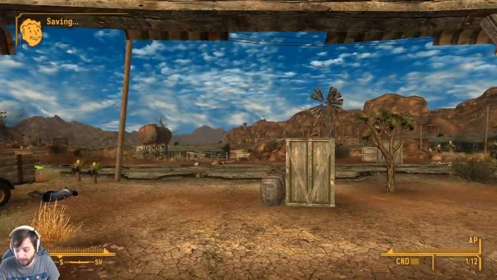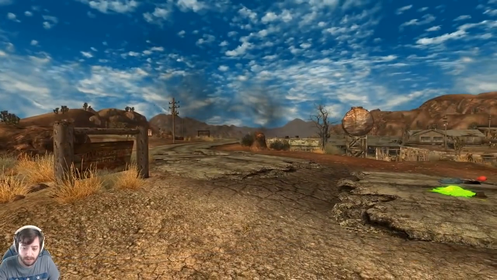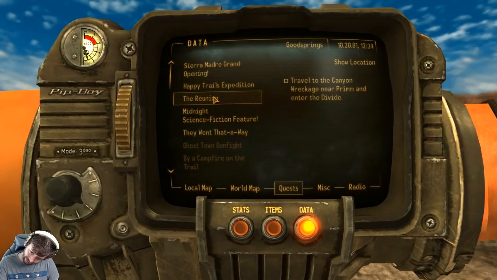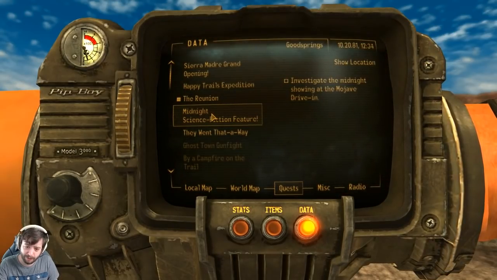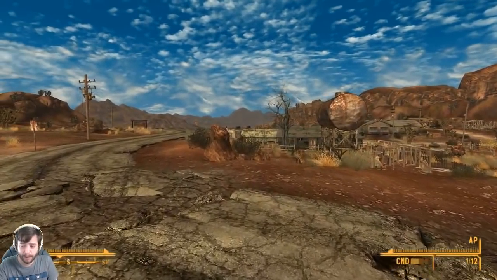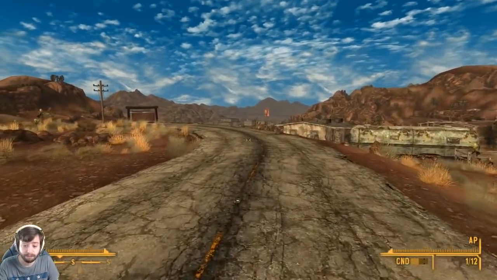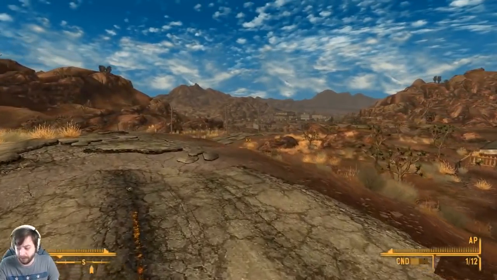Alright, let's see what we got for quests right now. Track down the source of Sierra Madre, Hoppy Trails, Caravan Master, the Reunion, Drought of the Canyon Wreckage near Primm, and enter the Divide. And then investigate the midnight showing of the Mojave Drive-In. I don't know which is DLC and which isn't. That's my biggest concern. I don't want to be popping into DLC yet. But we should go into that town over there. That's Primm anyway, right? So let's head over there.